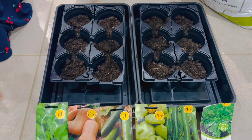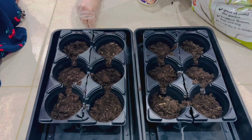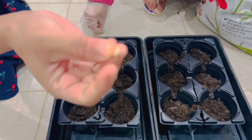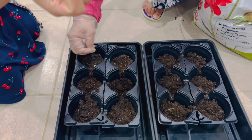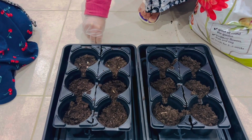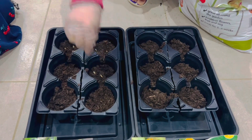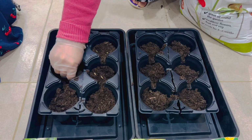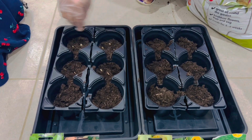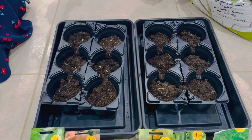On camera, squash, right? This one. So it's the orange one. The seeds are just going straight down, pointing down. Yeah, look, the thin side down. Okay. And soak, of course. So again, like before, soak the seeds. For how long? Okay, so 3-4 hours. Soak it in water, then let it dry. So that's the squash done. Hopefully, we'll get good growth. We'll find out if Wilko seeds are quite good or not.